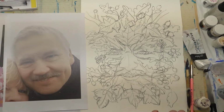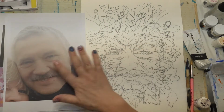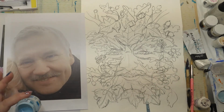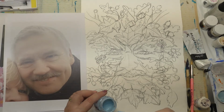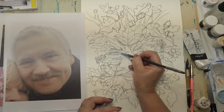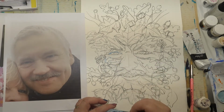Everyone. Sometimes it's quite nice just to have a play and do something from your imagination. So I've used my husband Paul's face and I've turned him into the Green Man. So I'm going to put Brusho and metallic paints, Derwent metallic paints, iridescent paints onto this, but I want to keep some of the shape.